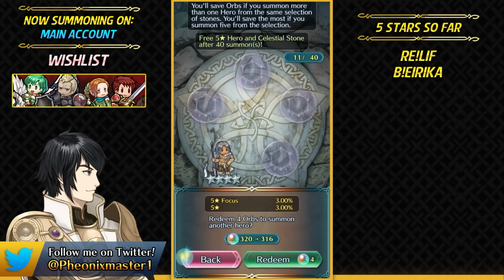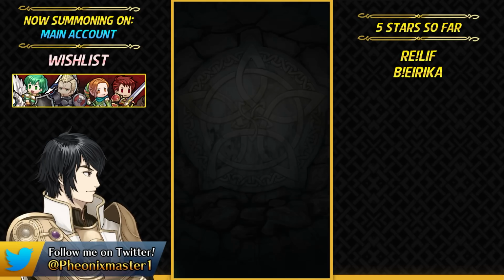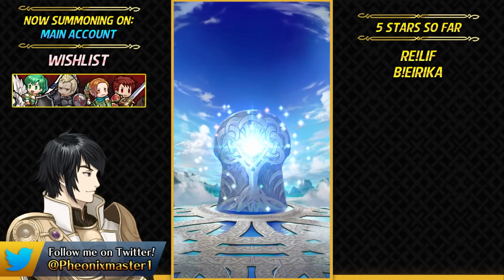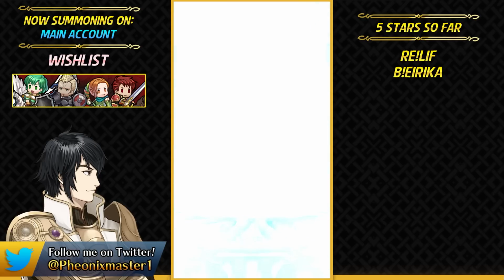I got Atlas, and there's no colorless unit on this banner, so I'm just gonna be skipping that whole batch. No point in summoning. And it's good that I'm not really getting too many redstones and just getting green stones more because Hilda is the next priority.